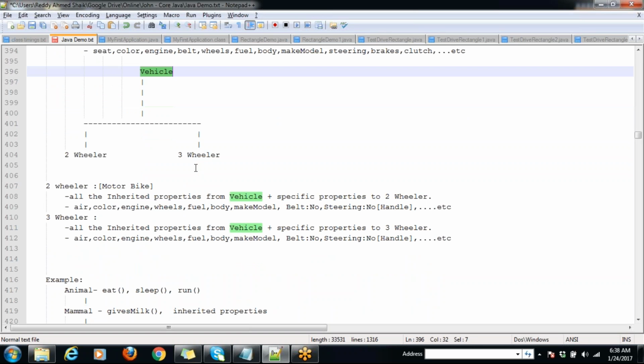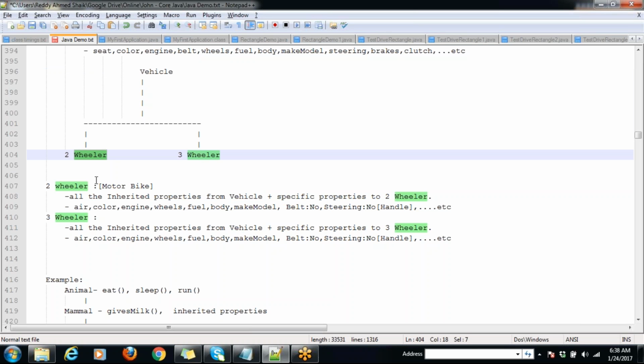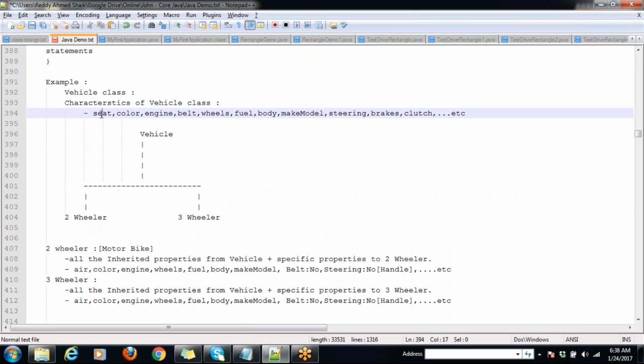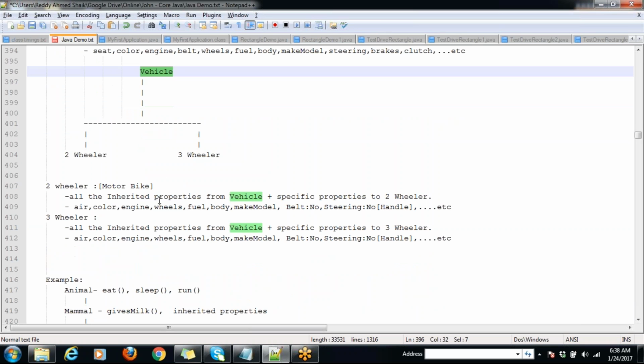Assume I would like to represent a two-wheeler vehicle. Then for a two-wheeler vehicle, the properties would be similar. That is, seat. A two-wheeler also has a seat, color, engine, belt, wheels, fuel, body, make, model, steering, brakes, clutch, etc. So my two-wheeler class can have all the properties that are listed in vehicle.